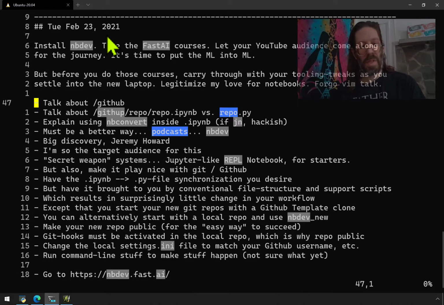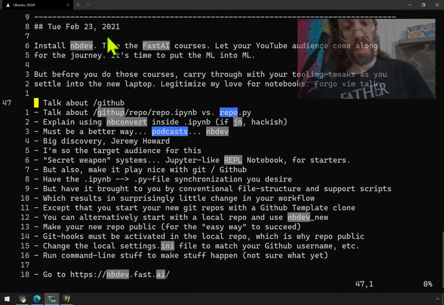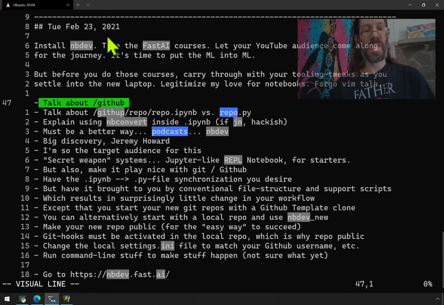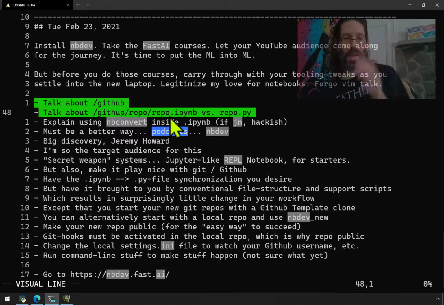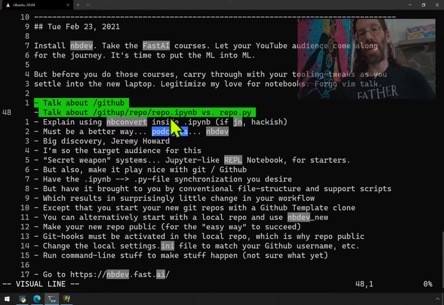So this might be surprising to you, me being a Vim person as I am. I'm going to forego the discussion of my unlikely falling in love with Jupyter Notebook and more recently Jupyter Lab, and just say that I typically keep a directory called Github.